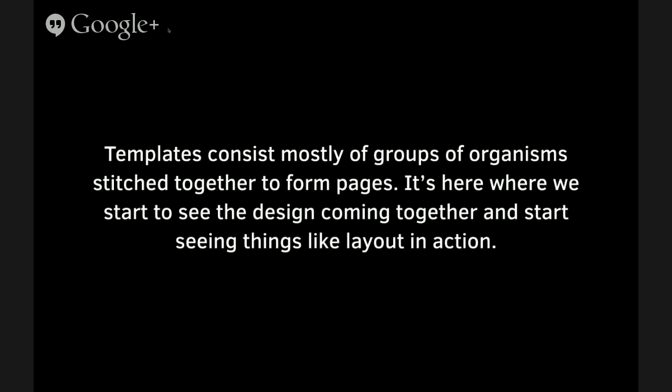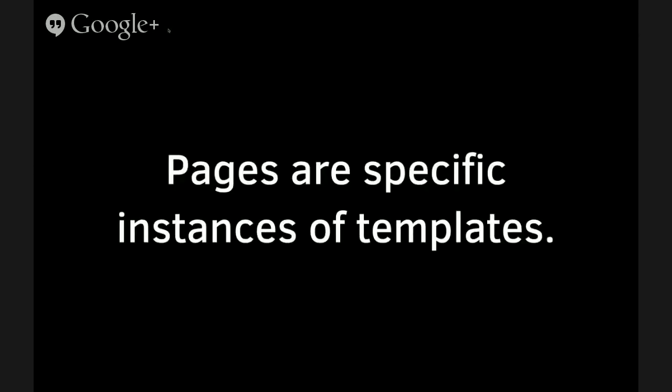And then we have templates, which are almost as close as we get to pages, but it's more about tying all of these different pieces together to present specific types of content. It's not necessarily assigned to a specific page or a URL, but it is something like a page with the intention of watching videos and commenting on them and doing things like that. And then finally, we get down to the largest macro level of pages, which is where we take those templates and implement them as a whole.